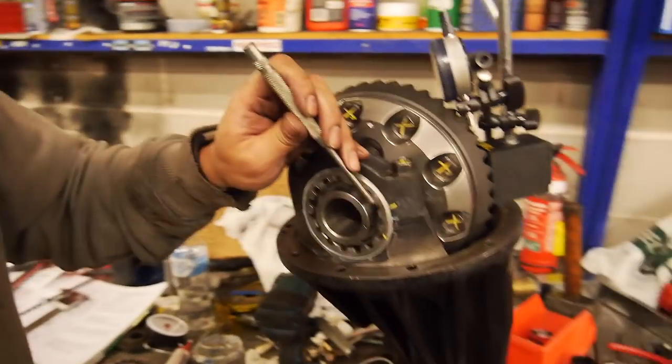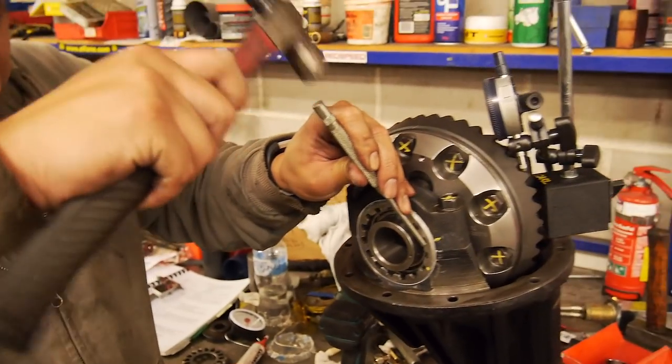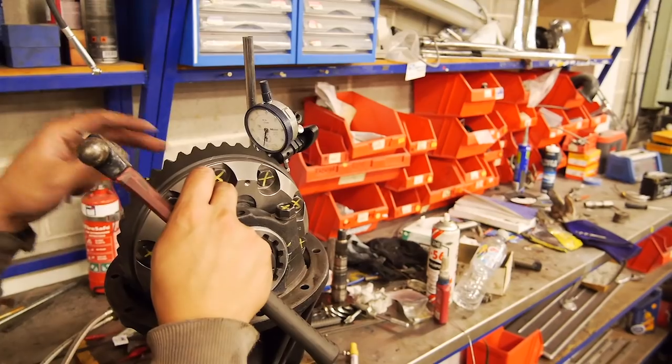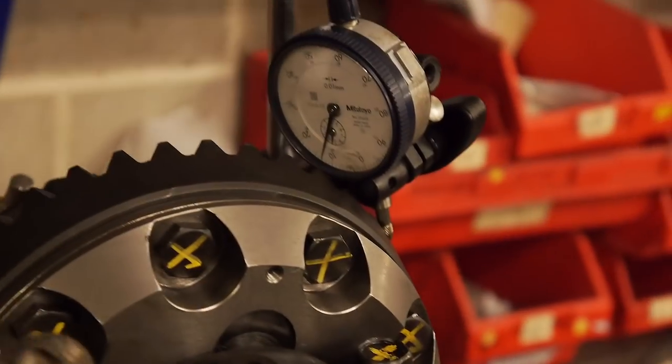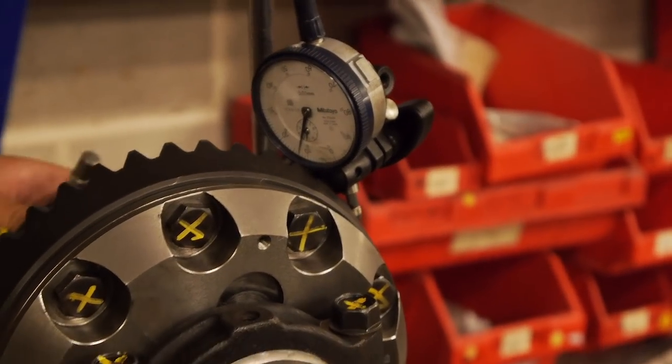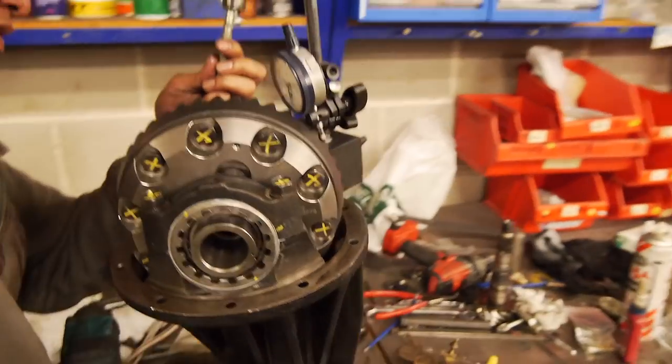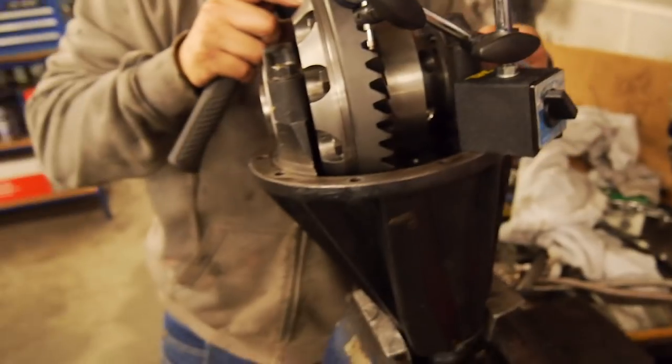2.5. So I'm going to halve that. That's pretty decent there. So that's 1.3. Now I'm gonna wind the other adjuster up until it's zeroed. So that's a light tap this way. So that should be zero.